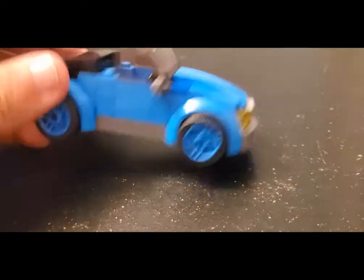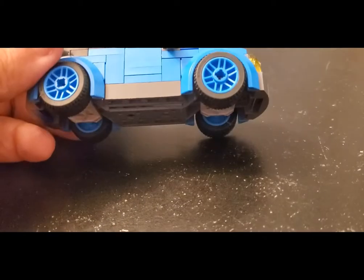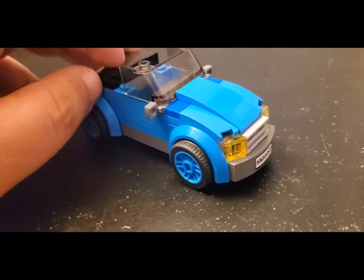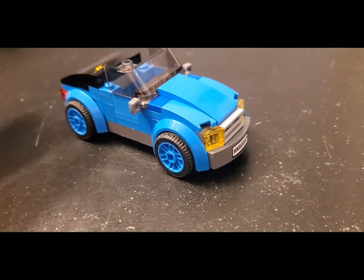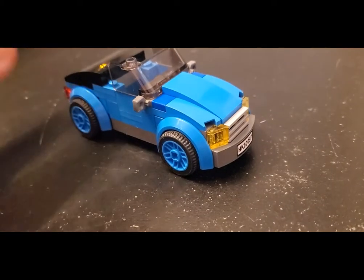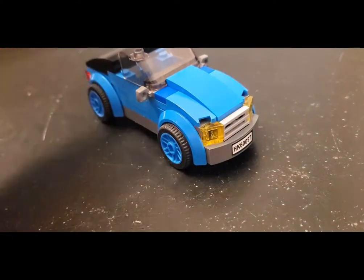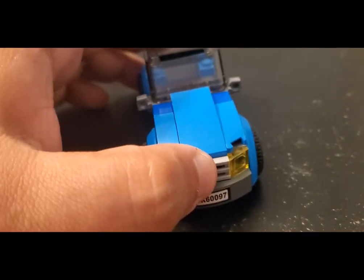So this one is built on the more traditional 4 wide chassis that we're used to seeing in the 2000s on. This one was also a bit inspired by a lot of the common builds nowadays, and I wanted to try to do something with some azure. I have a couple of blues, I have the sports car builds from the 2021 set, and I wanted to do something else that had that nice blue. I love these shades of blue and azure, so I wanted to do something else with that. And so this is kind of the end result.